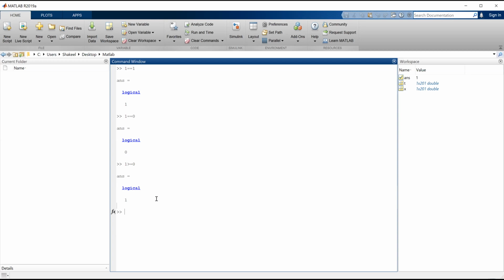Logically this is 1. In the same way I can say 1 is greater than 0, so this is another comparison operator, so this is 1. I'm showing you these comparison operators because I have to create an impulse signal in MATLAB, and I'm going to need this. To create an impulse sequence, I'm first going to define the time axis, the same way we defined it for the previous signal, the sine wave. So time varies from -1 to +1.